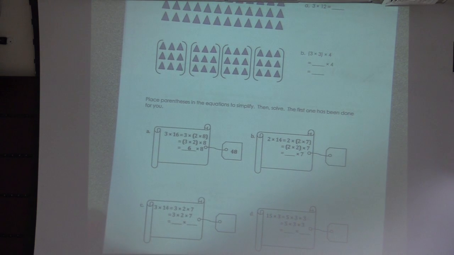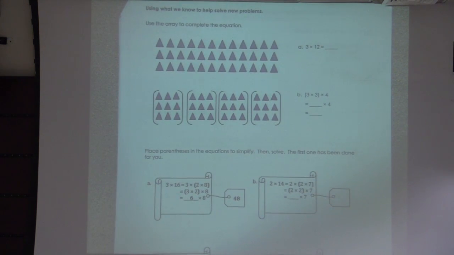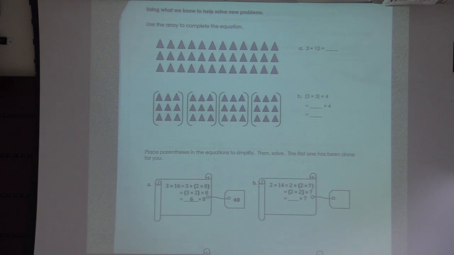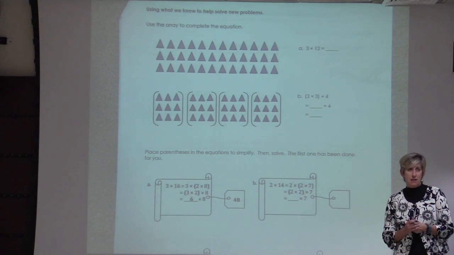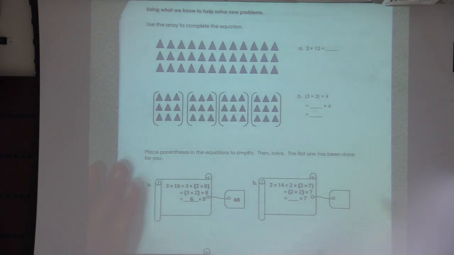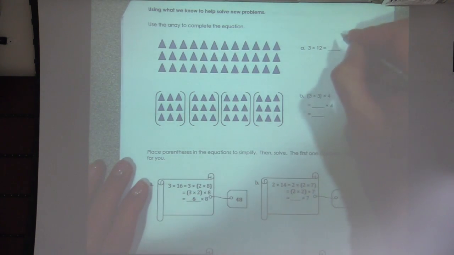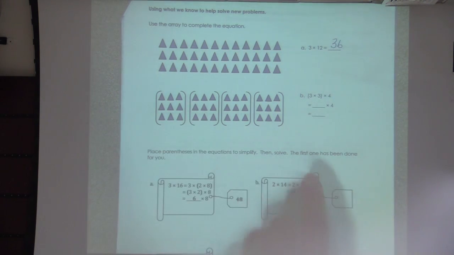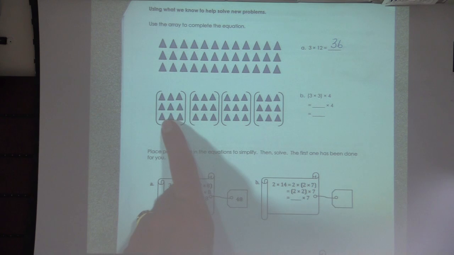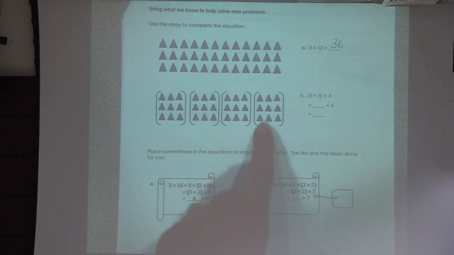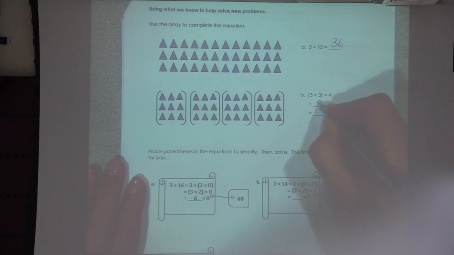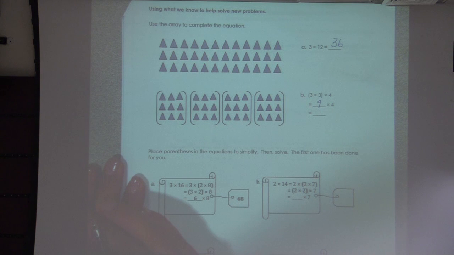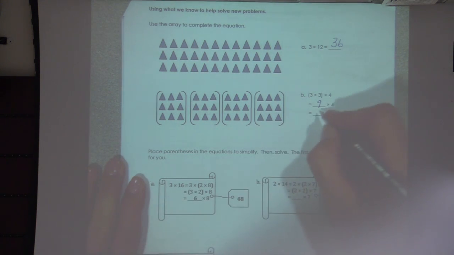So I mentioned at the beginning that 12 is not a math fact for us. So we get into how can we break large problems apart? How can we decompose them so we do have access to them? So I could look at this, and 3 times 12 I know is 36. How can I prove that? Well, I can break it into groups of 3 times 3. So I have 3 times 3. How many times do I have that? I have it 4 times. So that means I have 9 times 4. Now we're to a math fact that I know, and the answer would be 36.